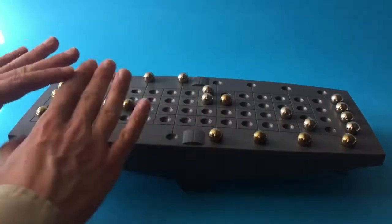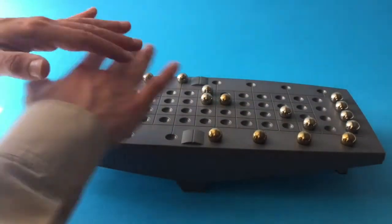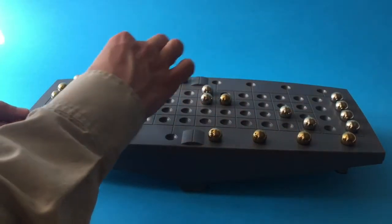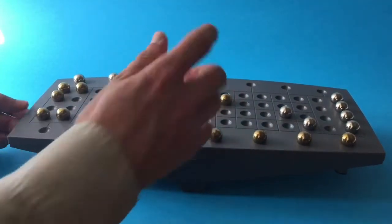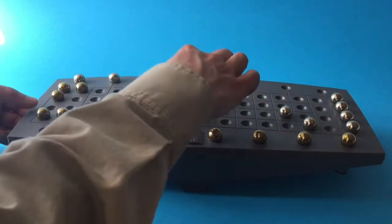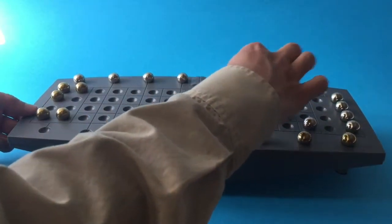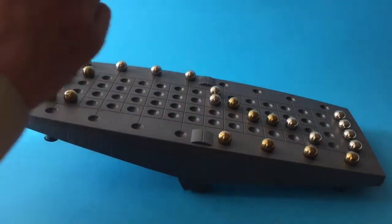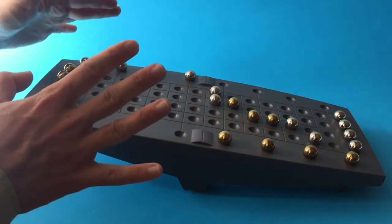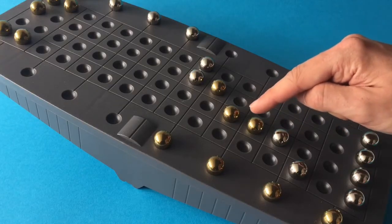Now, if it moves like that so that it goes from tipping towards me to tipping so that it is level, it's still my go. I keep going until it stops. It's only when it moves towards the other player that I have to stop moving, and then it's the other person's go. You can only jump over one ball bearing at a time.